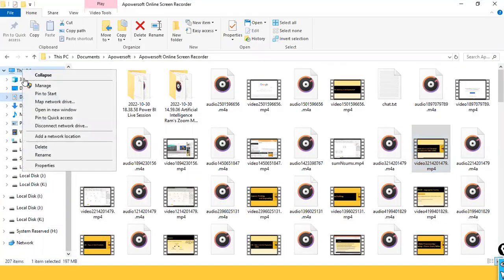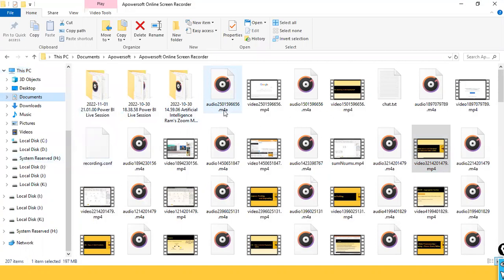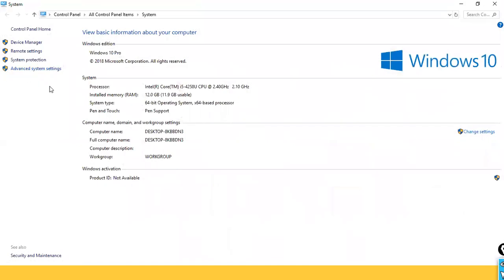I just right-click on it and then click on Properties. Here you will find my computer name, desktop, and the username is... one second. Look here, it asks whether I want to allow this app to make changes. No, I don't want to install it. Already installed it.